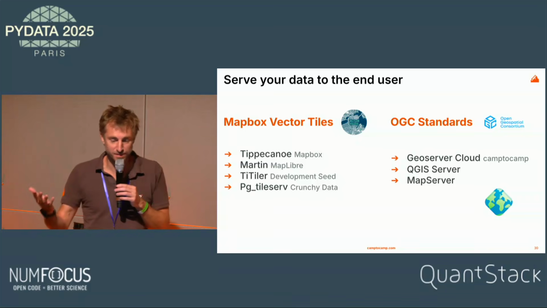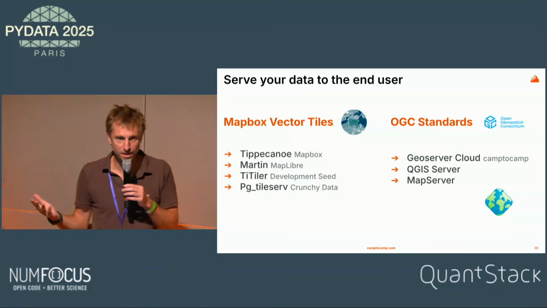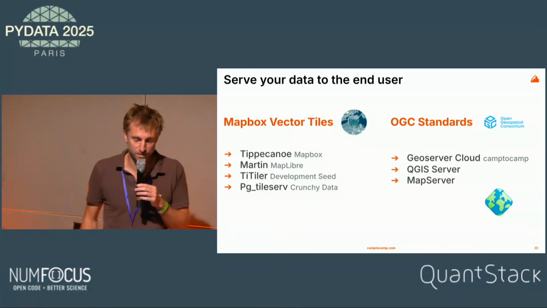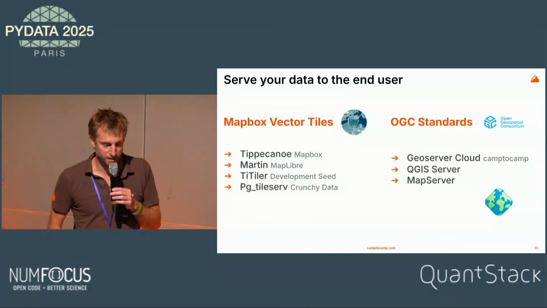Now that you've built your pipeline, you have output data. In my example, I have GeoJSON. I just loaded GeoJSON, but if you have a lot of data and you want to do visualization, GeoJSON can be very heavy to load and deal with in the browser. So usually you provide your data through tiles.